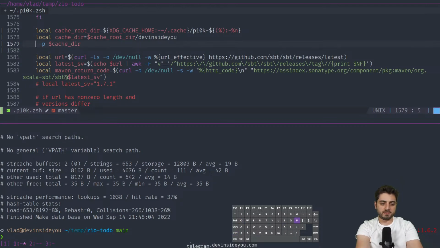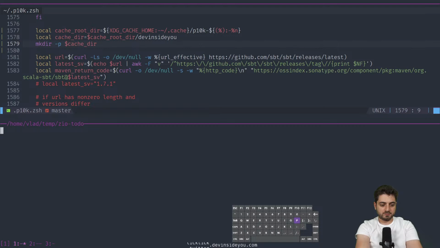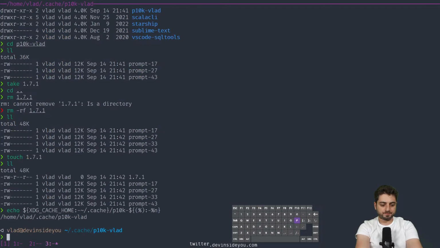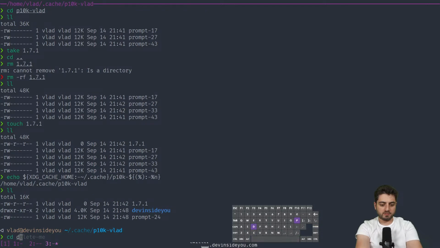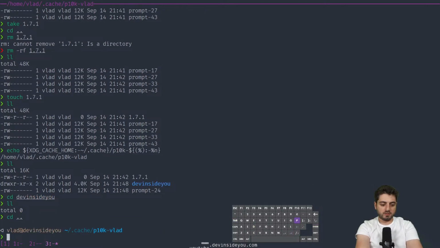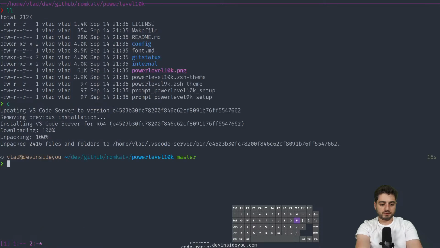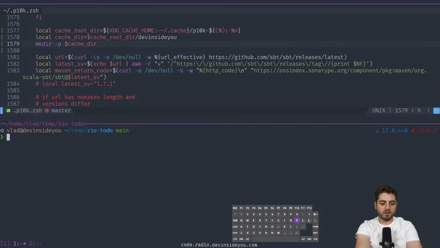Make is obviously this. You guys are useless. You're supposed to help me prevent me from doing this stuff. All right, so it's like this. And therefore, over here now there's a dev inside directory. Yay. Okay, and rm 1.7.1, so that we don't forget. Okay, cool. So now it always exists, okay?